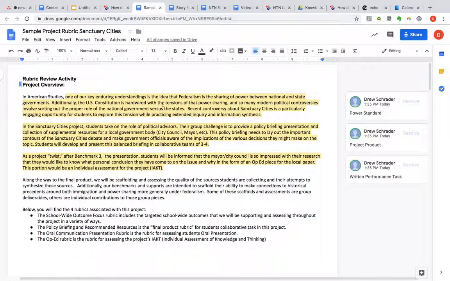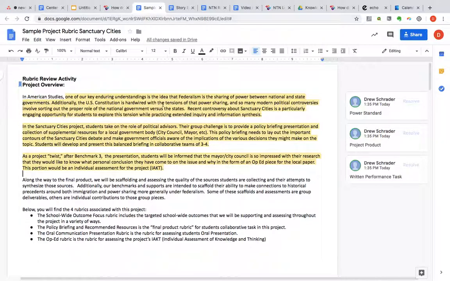For this particular project scenario, their main project product is to take on the role of political advisors. In their group, they're going to provide a policy briefing presentation as well as some additional resources for a relevant local government body. It could be the city council, it could be the mayor, whomever. The policy briefing is not about them saying, yes, our city should be a sanctuary city, or no, our city shouldn't.